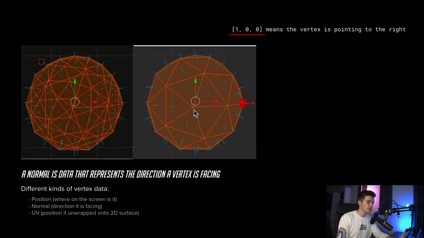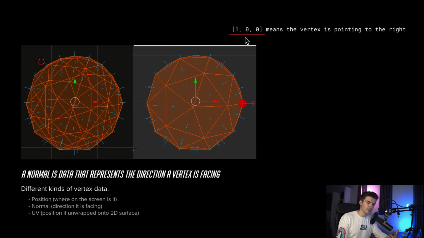So if we look at this geometry right here, each individual vertex is going to have different pieces of data related to it. What kinds of data are we talking about? Well, its position. What are the XYZ coordinates of each individual vertex? It has a UV. If this were outlaid on a 2D surface, what would the coordinates be, which is X and Y? And then it has a normal. A vertex can technically face anywhere within a 360-degree range. By default, when creating a geometry, each individual vertex is going to have what's known as a normal or a direction associated with it. And a normal is simply just a grouping of data, an X, a Y, and a Z.